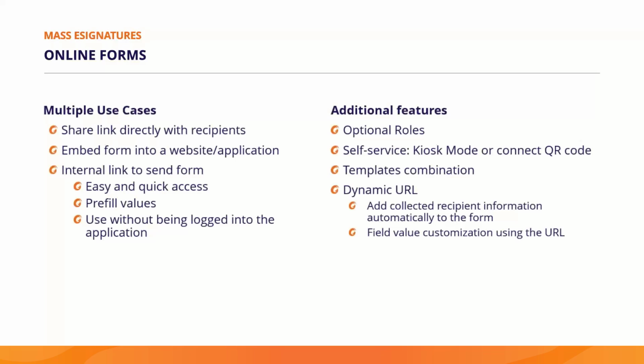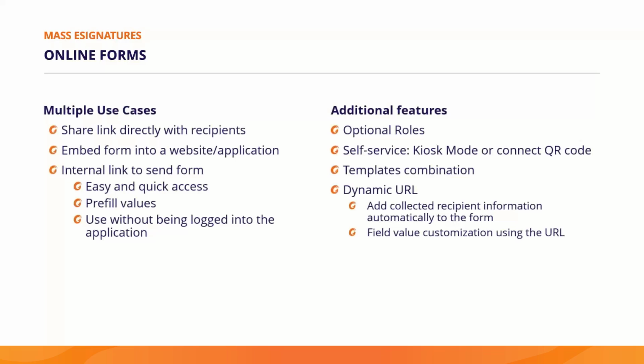Online forms is super powerful. We have different kinds of online forms. We do have the most common one, which is the direct link that you can share directly with the recipient. So you can send it through email, or maybe you have it saved on your phone and you want to just send a text message with a link so the recipient can access the form and they will fill out their own details. So it's a form of self-service, I would say.